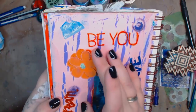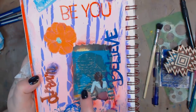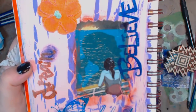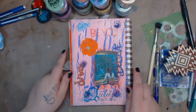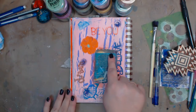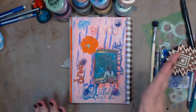You get some flowers or whatever on stickies. And then this is from a magazine, and it is a woman looking at her shadow almost, and you can perceive that whatever way you choose. So that's all this really is. Very easy. Can be on an ATC card. You can see where you could really cut this down even more. You know what I'm saying?